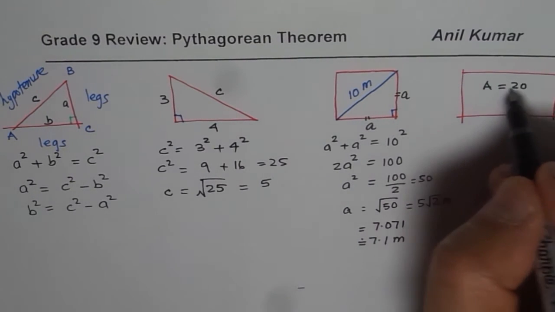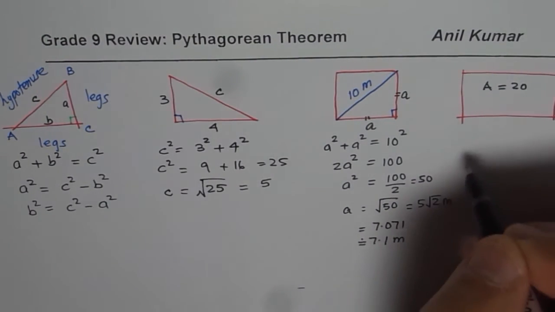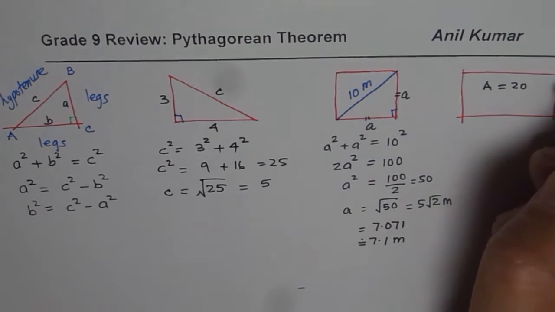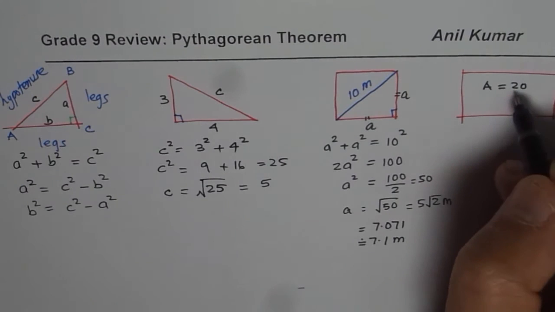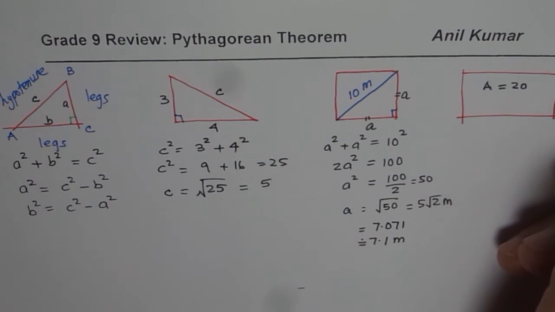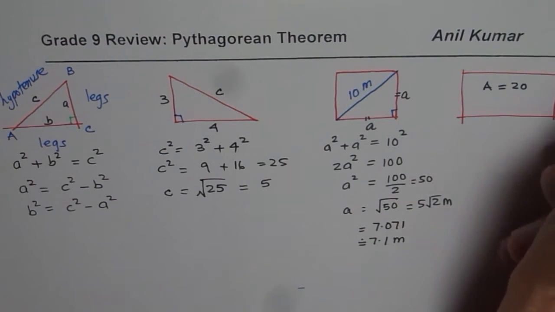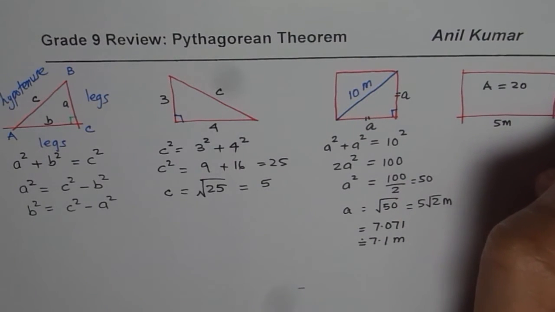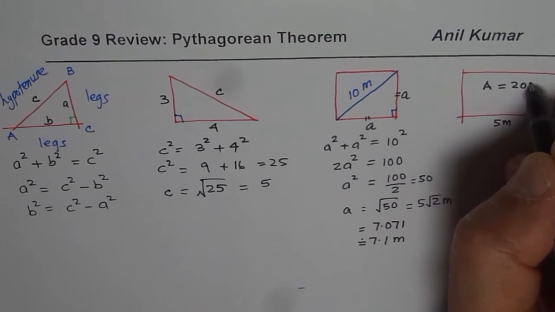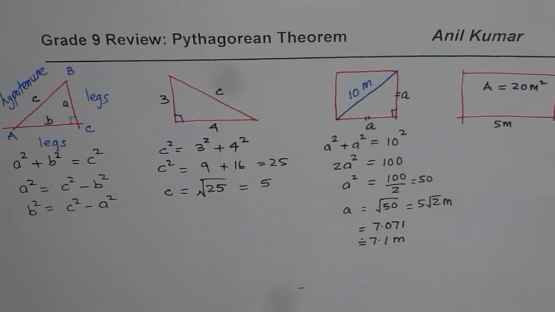And I'm saying the area of the rectangle is 20 and the sides are, I'll not complicate it, I'll just give you the side lengths. 20 is 4 times 5, for example. It could be 10 times 2. But let us take for this example 5 meters and 2 meters. Area becomes 20 meters square in that case.